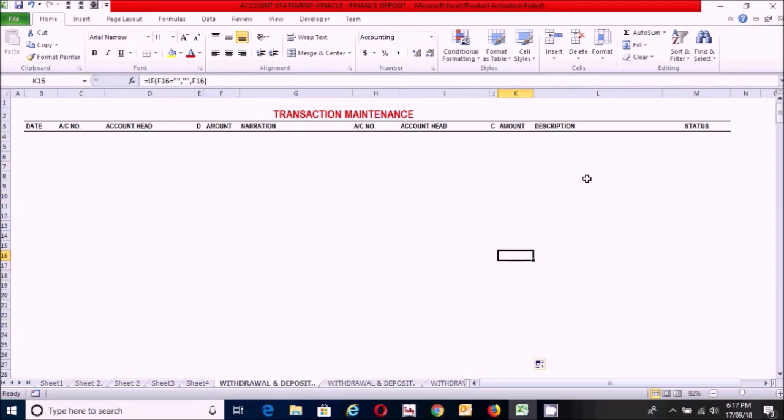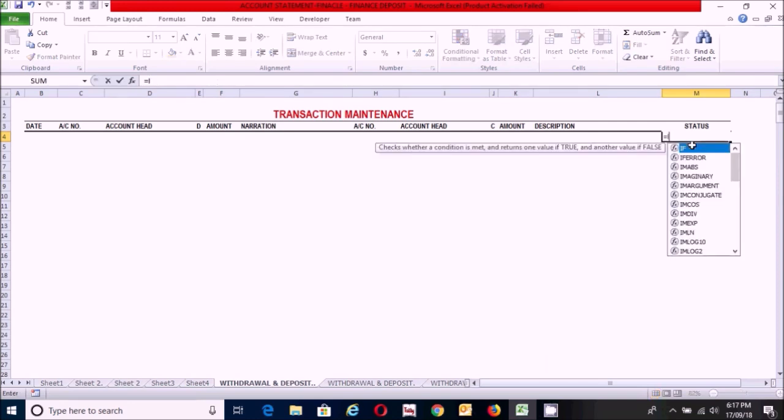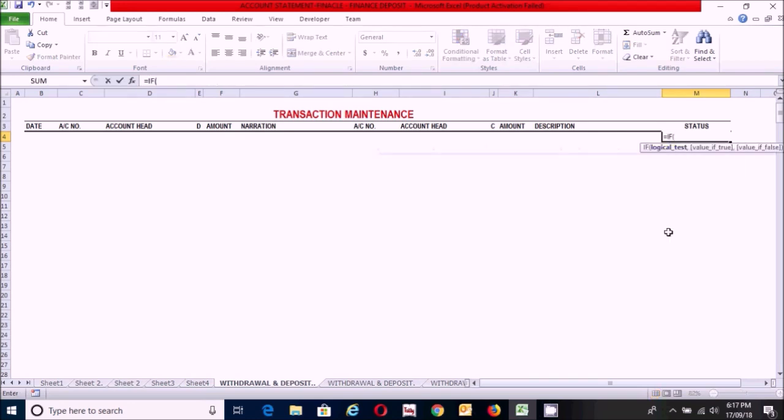Okay, now for column M, that is the status column, so click here and write the function of IF. So press the equal to sign, write the function of IF, double click on this function, write the function of AND, double click on this function. If C4, that is here, so click here.